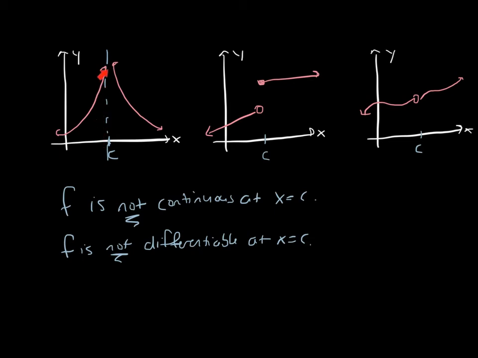For this one, there's no function at x equals c. If there's no function, there's no way for us to draw a tangent line to the function. The same thing happens here. At x equals c, there's no function to draw a tangent line. And if the function did exist, we can't draw a tangent line to it because there's no function to the left or to the right of this point here. And the same is true in the middle. You can think about the question, where would I draw a tangent line at x equals c? The function is defined, but there's no function to the left of this point, and there's no function at this point.